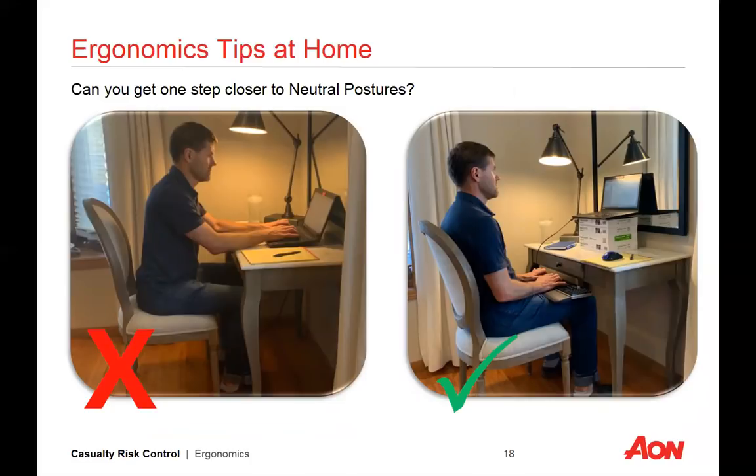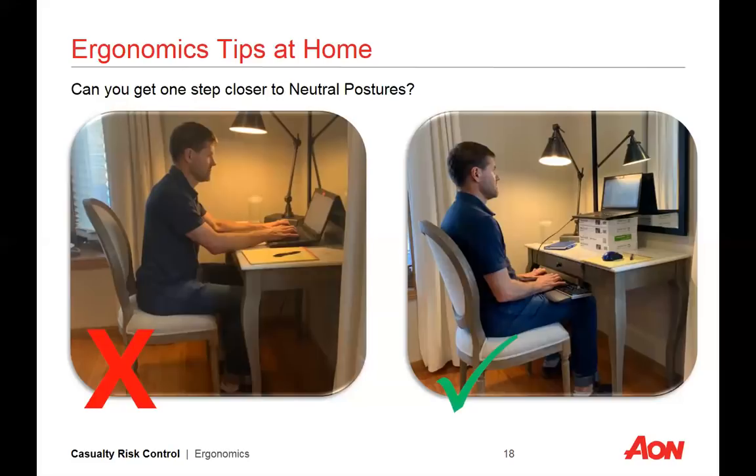Again, the common scenario that occurs when we have that mismatch between the height of the chair and the height of the desk is that we're going to rest our forearms on the edge of the desk. We're going to lean forward. This is one of the more common problems we see resulting from that mismatch in work heights. So leaning forward, eventually we're going to end up with back pain, and we're probably going to blame it on our chair. And it probably has nothing to do with the chair. It probably is more associated with the setup of our equipment. So let's look at other options. How can we get one step closer?